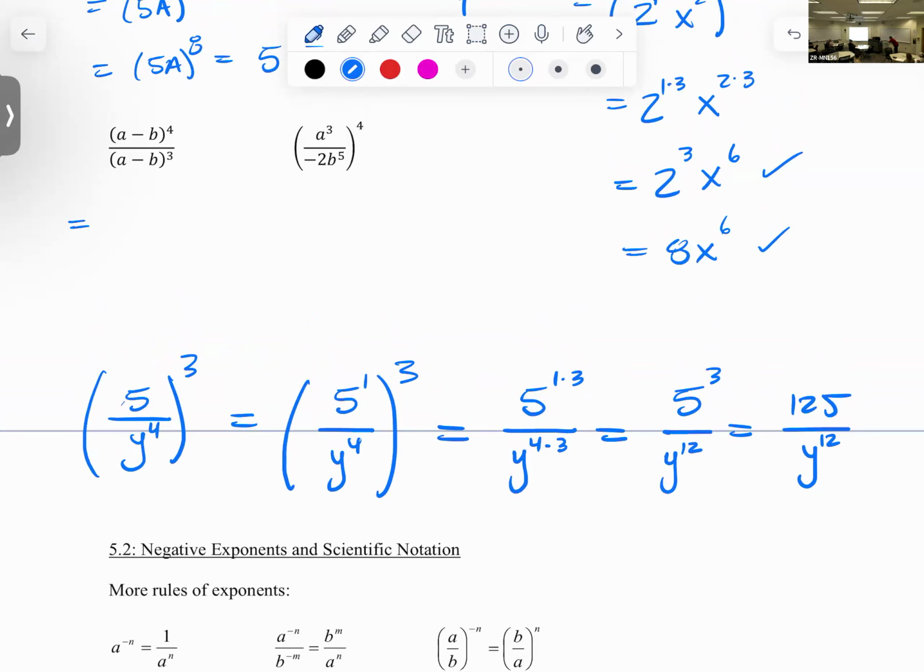Once again, the best ones are when we have the same base. a minus b to the 4th, a minus b to the 3rd. That a minus b, that entire piece is the base, which means I can bring the denominator up to the numerator. This is the quotient rule. All right, so I have 4 in the numerator, 3 in the denominator. What do I do with those two numbers? Subtract them. Which means I have a minus b to the 1st power, which means I only need to write that as a minus b. So notice all the parentheses can go away there because the whole thing to the 1st power just means it's itself.